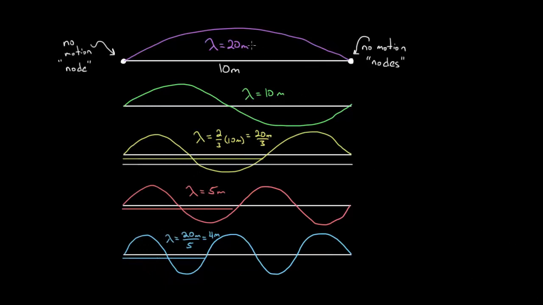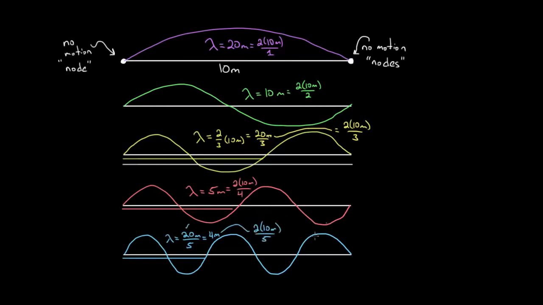This is going to look kind of weird, but I'm going to write this first fundamental wavelength as 2 times 10 meters over 1. And then I'm going to write this second harmonic as 2 times 10 meters over 2. And I'll write this third harmonic as 2 times 10 meters over 3. This fourth harmonic is going to be 2 times 10 meters over 4. This fifth harmonic could be written equivalently as 2 times 10 meters over 5, since that's 2/5ths. And now, hopefully you see the pattern, you realize, okay, I see what's going on here.